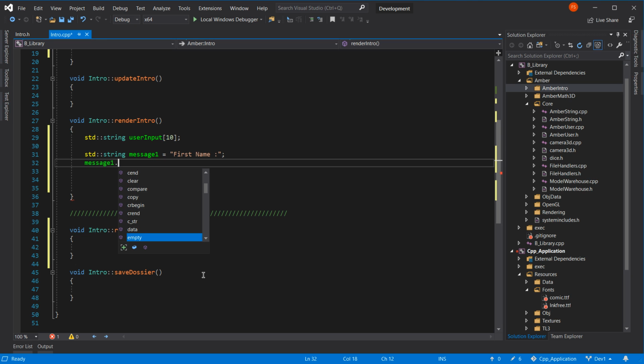Compare, current, empty, erase, find first, find last, front, insert, operator. So you can't just place it where you want to. Yes, you can.